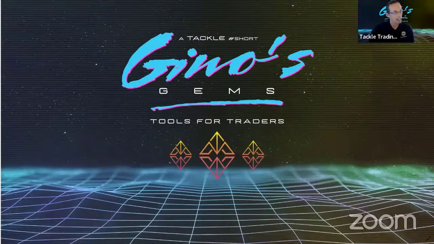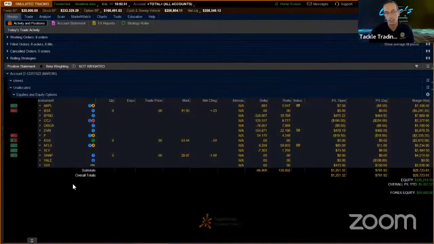This one I got here is another Thinkorswim tip that I see a lot of students, and we see a lot of people using Thinkorswim with option traders. One of the things I see, it's not a big deal, but this is something that you need to know, is it defaults up here to all accounts. All accounts. Let me put a little arrow there so you can see it.